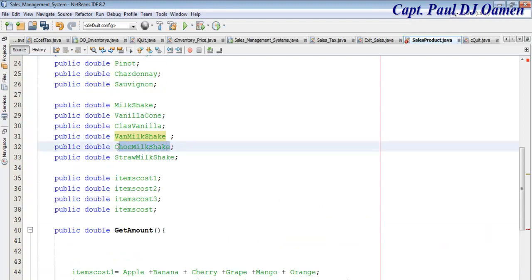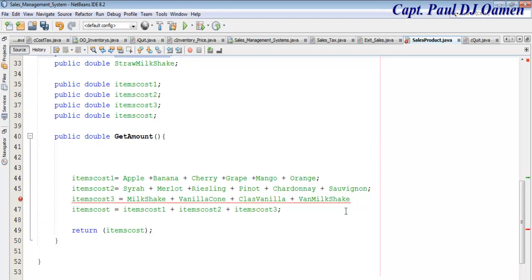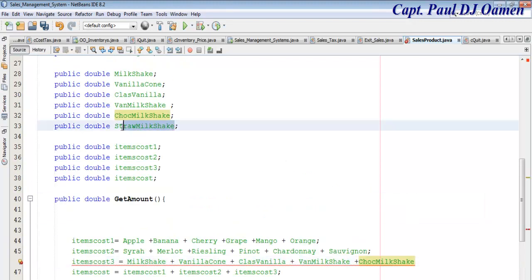Then we have chocolate milkshake and strawberry milkshake. There.